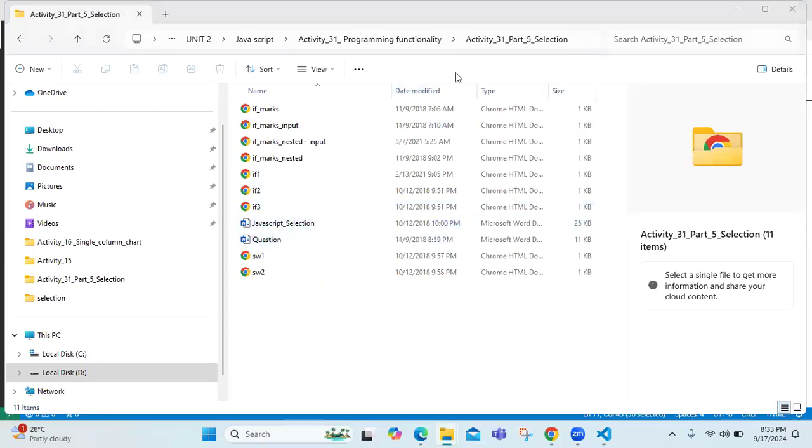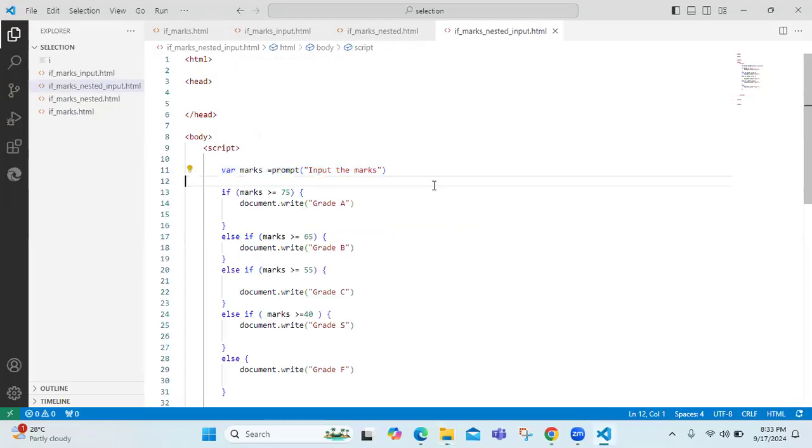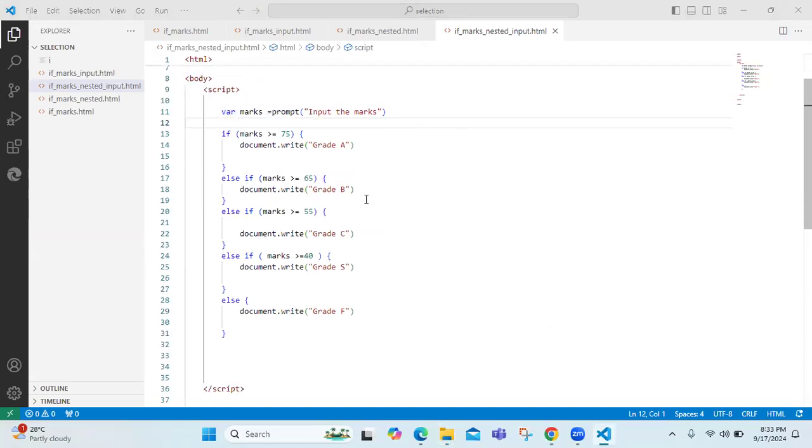Anything you want to clarify or anything I have to do again, you can tell me now. Can you show me the if marks nested code? I'm still writing it down. Oh, yeah, once again, this part you want to see? I just wanted to see for a minute. This part? Yes. Okay, you want to write it now? Okay.